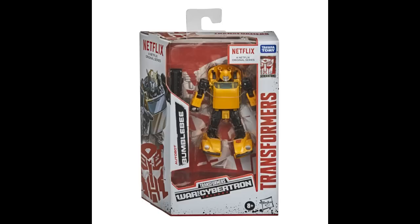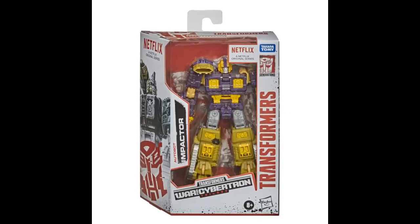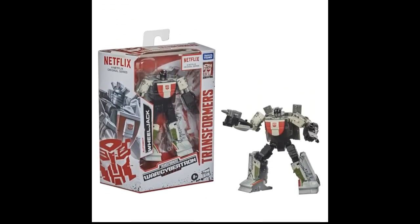And this Bumblebee, I just really like how they took the Cliffjumper mold-ish in a way and turned it into a good-looking Bumblebee. So I'm a bit impressed, and a lot of people were speculating they're going to have a whole new mold for it, but they did do quite a few changes to the existing one. Here we are with Impactor, and that looks pretty good. Looks almost like a bit of a metallic paint job to the purple, but that might just be the lighting or just the way the picture was taken. Still, looks pretty good. I mean, what is this, the 4th version of this character that they have put out? So that exact mold, 4 times, 4 repaints.